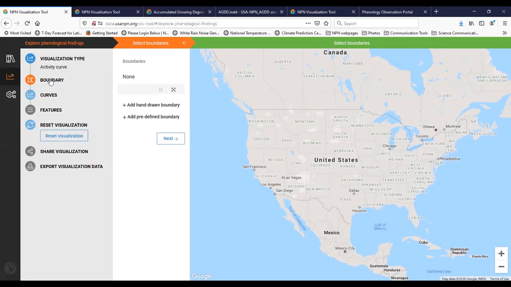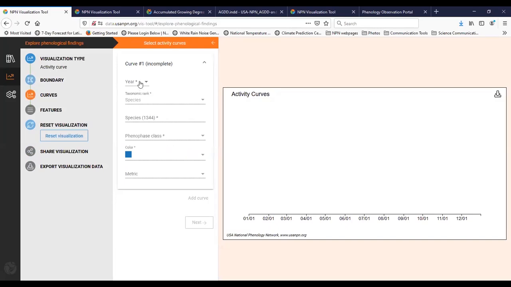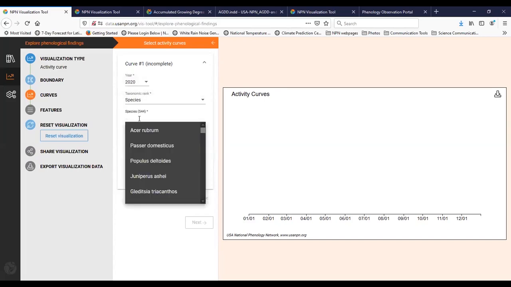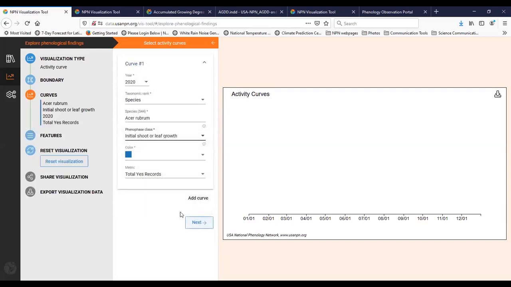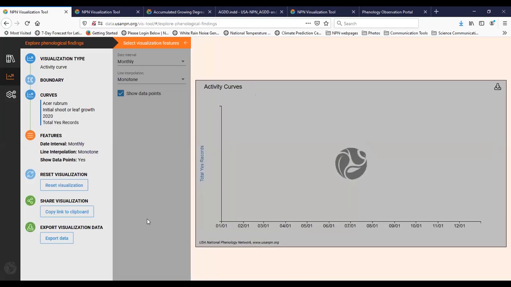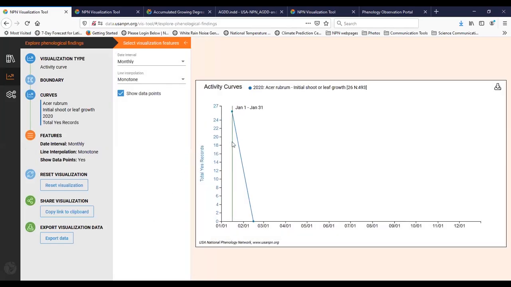You can get some of that information from the legends on the different curves. So for example, with the activity curves, if you were to plot something on here, like, say, red maple, then when you hover over the graph, you do get some information about how many records are on there in the legend. So it tells you that the number is 493. So you get a little bit of a sense of how much data are behind the maps. It just doesn't show you exactly where they are.